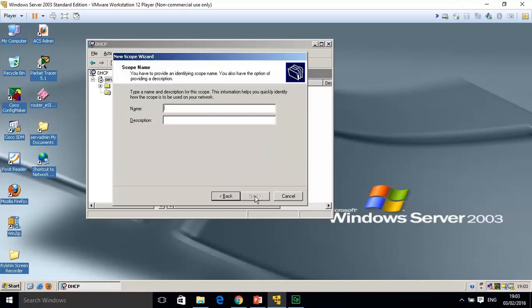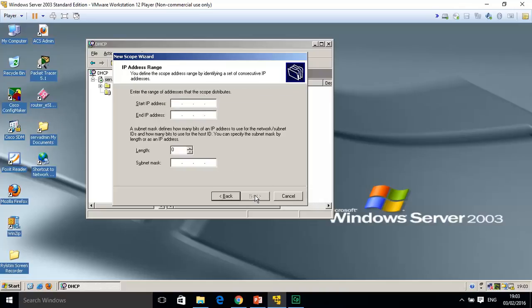We press next. We have to give a simple name. I will be using scope 10. Next we press next.